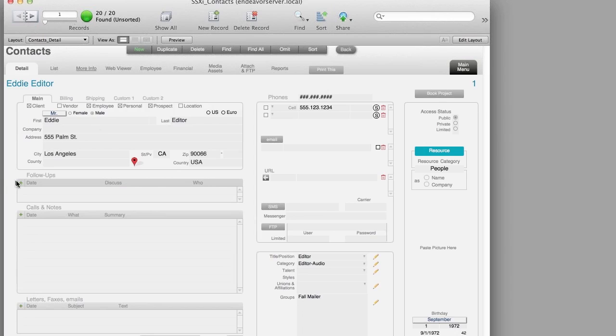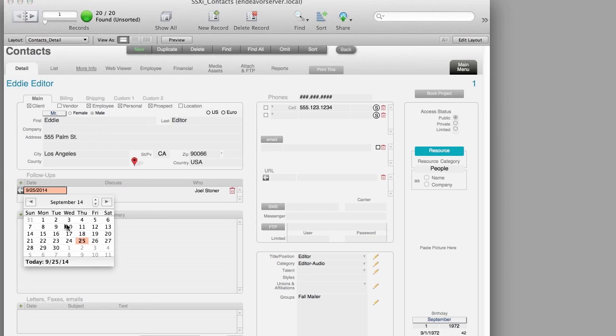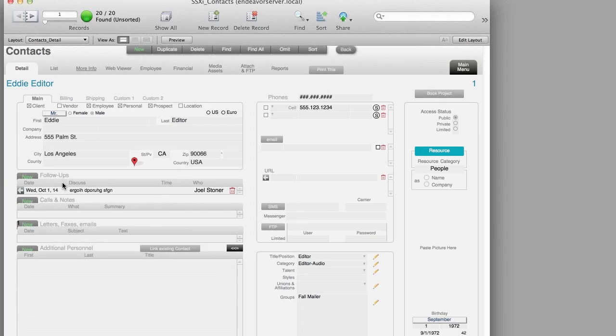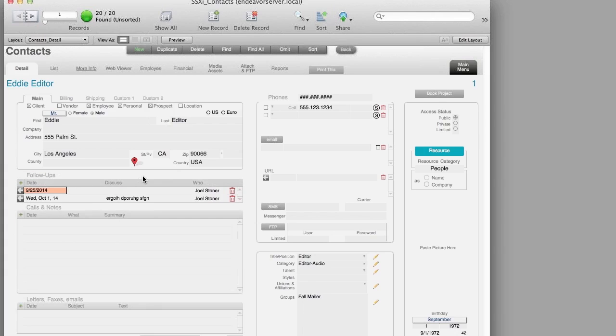If I wanted to call Eddie, the editor, just like I did a bit ago, I would hit the little plus sign there, and I want to call him on the 1st of September to discuss whatever. And that's now going to show up on my main menu as something that I need to do. So that's a nice way to keep track of all that stuff. If I called him right now or he called me, I would be able to click on that and say I called and just very quickly document what it is that we talked about. Sometimes documenting those conversations is almost the most important part of your business, and that's why we try to make that really easy for you.